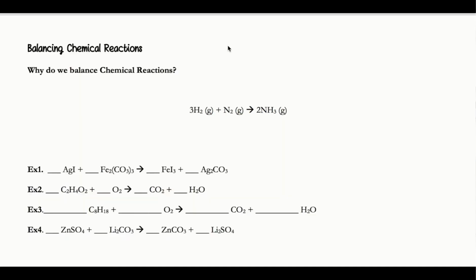All right, in this section, in these notes, we're going to practice balancing. Now, some of you might have a lot of experience with balancing. Some of you might not have any. That's perfectly fine. I first wanted to explain why we balance chemical reactions before I actually gave you some examples. So we balance chemical reactions in order to follow the law of conservation of matter. So let me write it out and then I'll explain it.